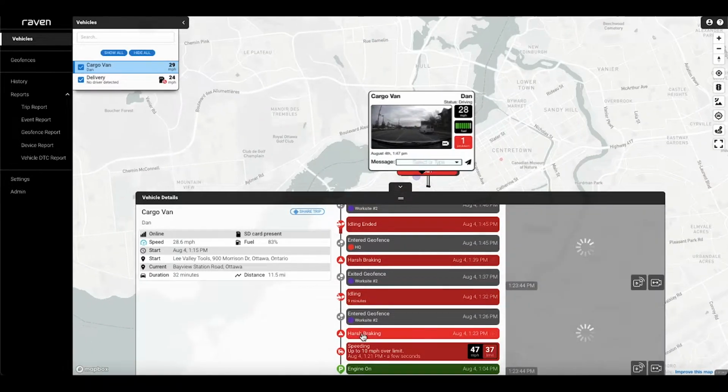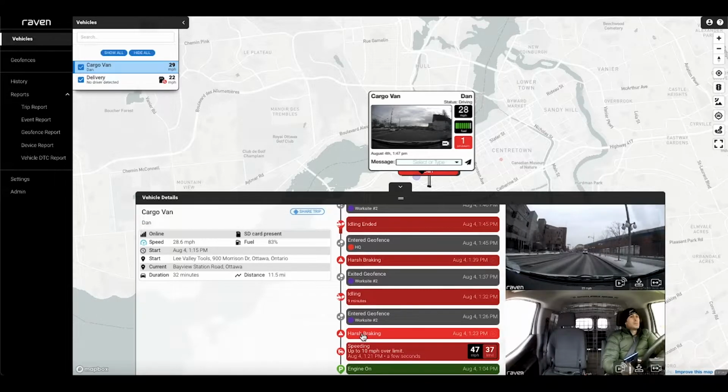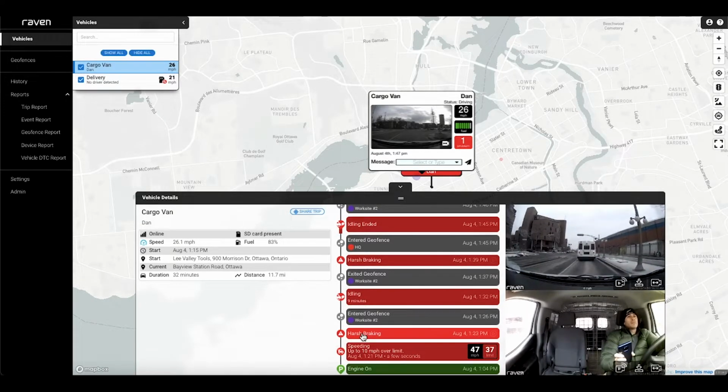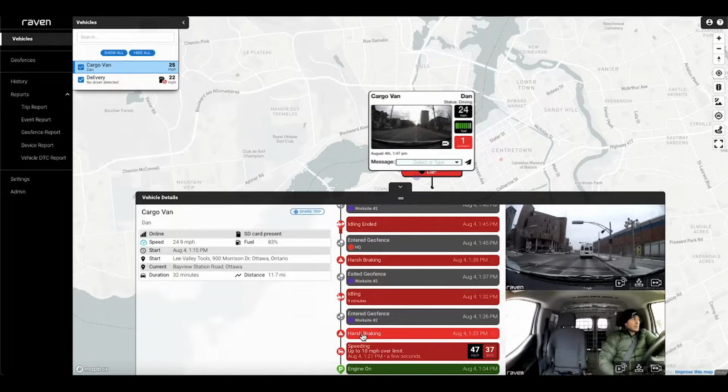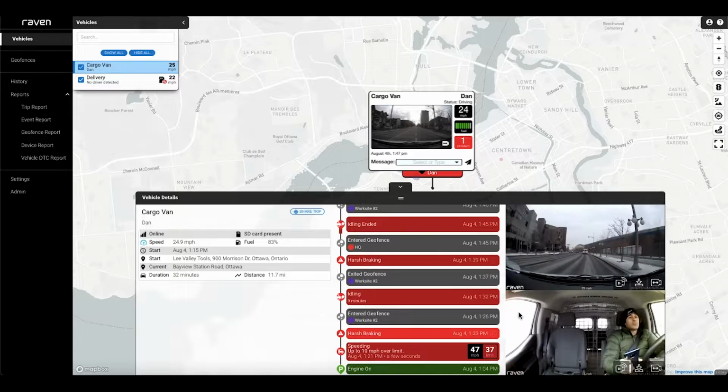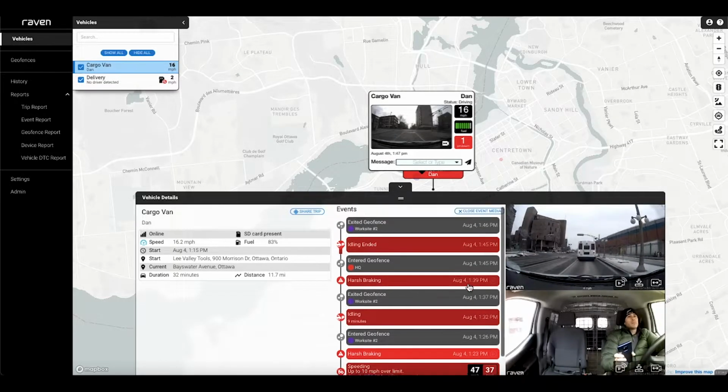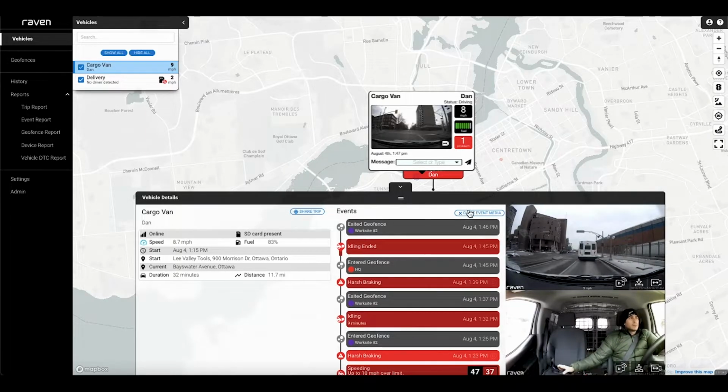To the right, you can see the preview panes. This shows the current images from the road and cabin-facing camera, updated every 3 seconds while the vehicle is active and every 15 seconds while the vehicle is parked. You can also select a specific event for the active trip, which includes the image captured by both the cabin and road-facing cameras for that event.